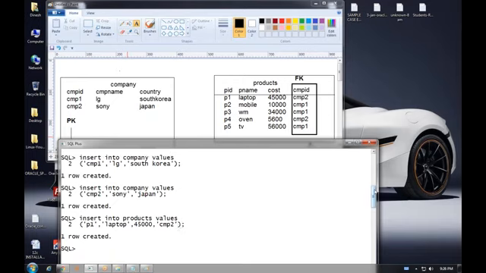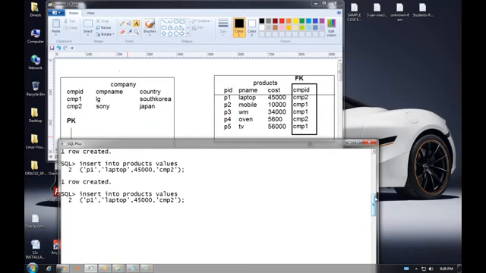Insert into, P2, it's a mobile. Its cost is 40,000 and this is from CMP1. Accepted. Why? Because CMP1 is a parent that already existed.